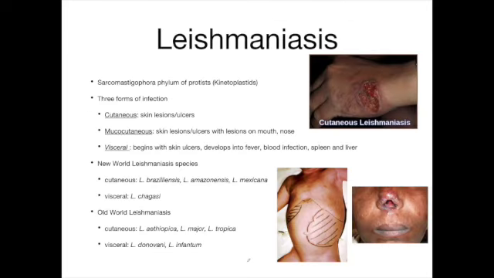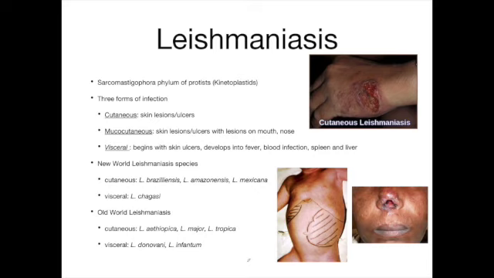So here we have Leishmaniasis, and Leishmaniasis occurs in 3 different forms: cutaneous, mucocutaneous, and visceral. Cutaneous is what most people are used to seeing, but visceral is actually the more common form. The Sarcomastigophora phylum is the Protista phylum. So the Sarcomastigophora, they are known as the kinetoplastids. That's the actual parasite that causes the Leishmaniasis that these sandflies are vectors for.